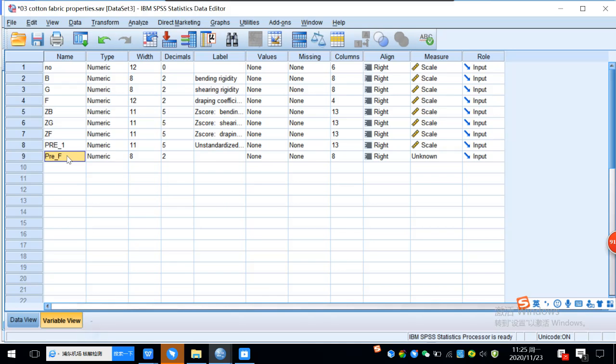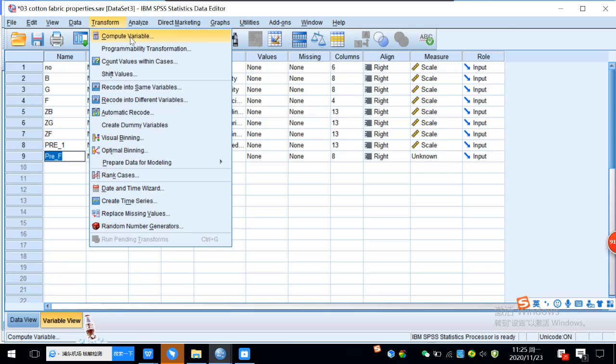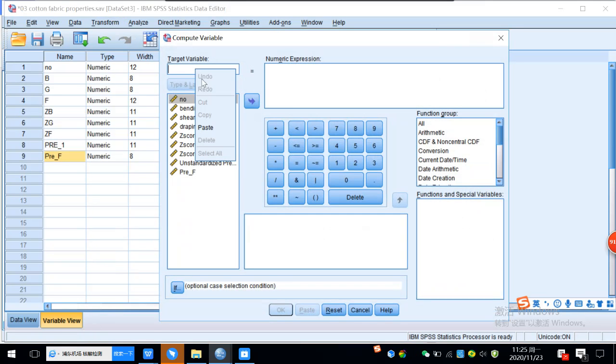I will calculate it. Copy this variable, and then transform. Paste. I will use the equation established by SPSS.